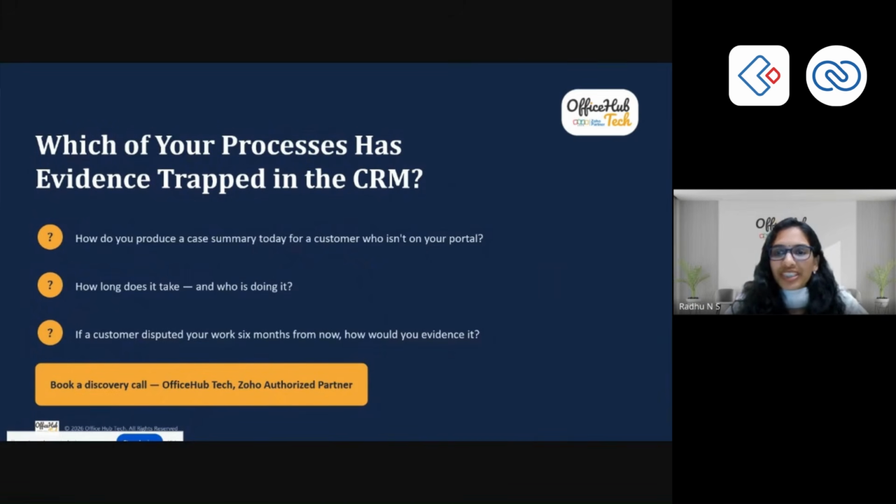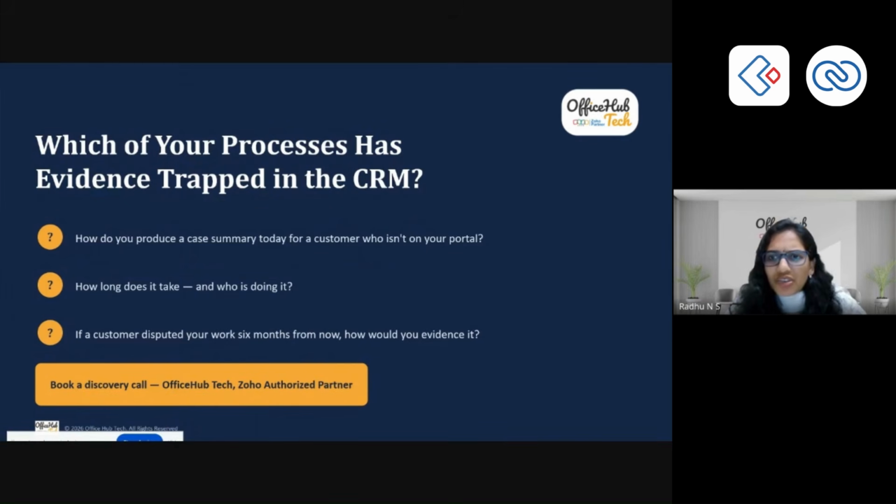So I'm moving to the closing note. I wanted to leave you with three questions and genuinely think about your own setup as I ask them. How do you produce a case summary today for a customer who isn't on your portal? What does that process actually look like? Second, how long does it take and who is doing it?